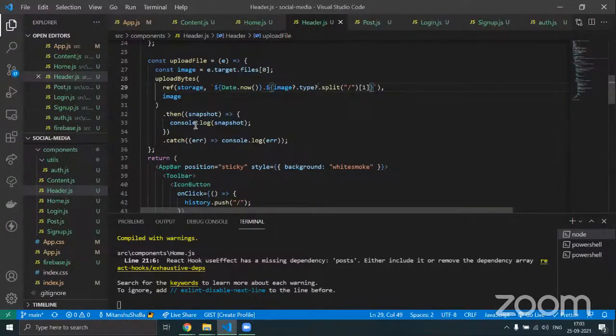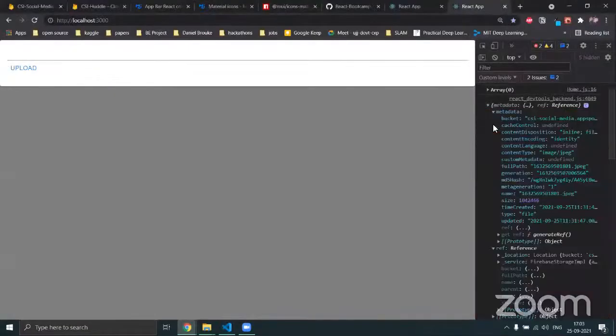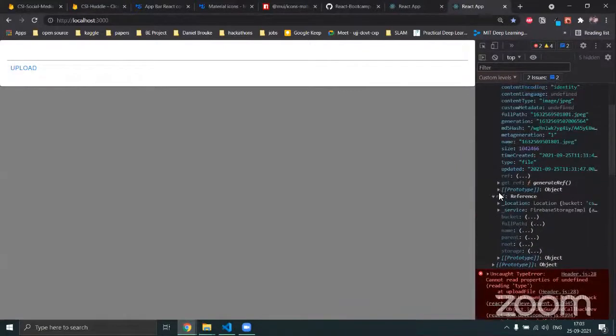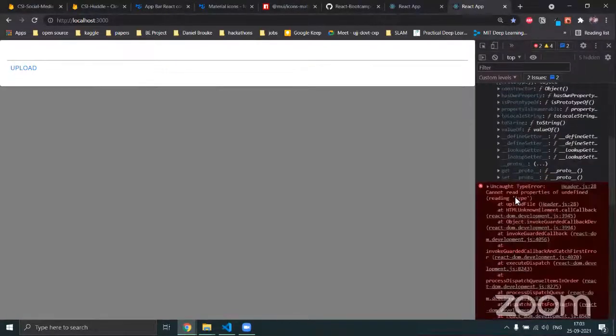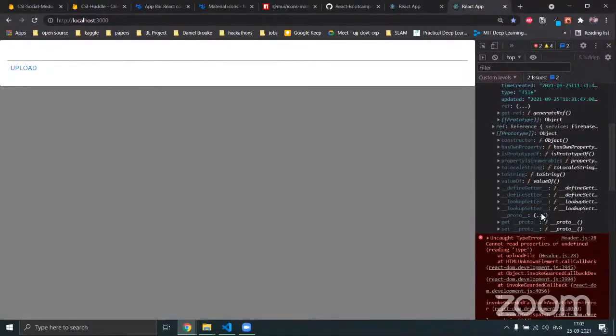So in the snapshot, we have this file. Over here we will get all the data, like in which bucket it is present, what encoding, what file type, what's the name of the file, everything is present over here, right? There should be a function called get the download file. Let me just check.